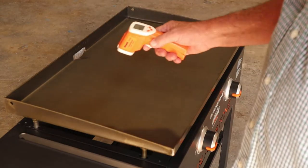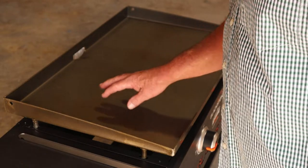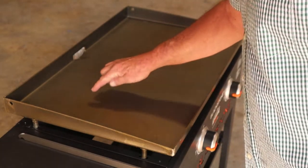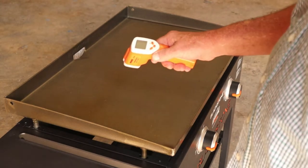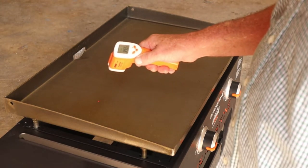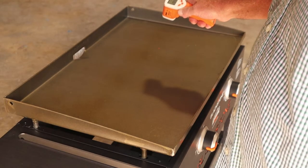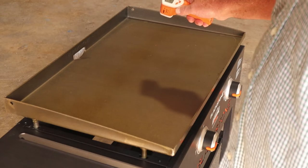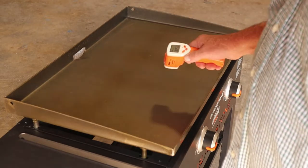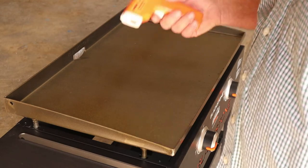Now you can see right here in this area, it's starting to change color, starting to discolor on us all the way across here. So far that looks like it's going to be the hottest section. 343, still a little cooler over there, so it's not running real even, but we'll monitor it as we go along. And we'll keep you informed of the changes.